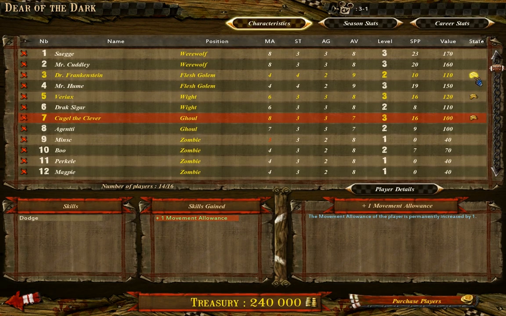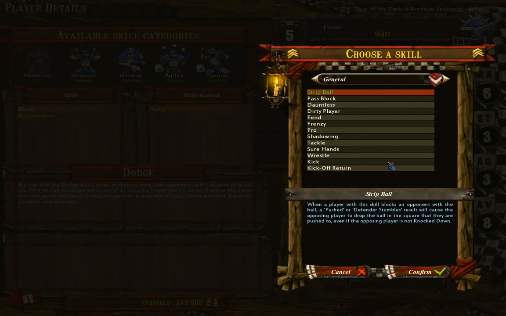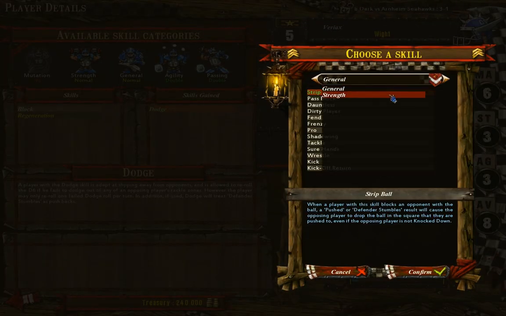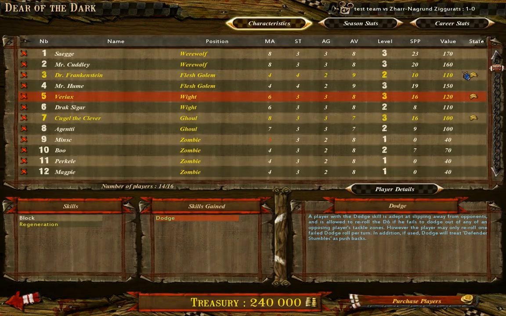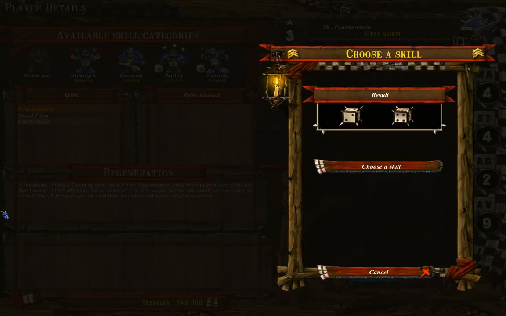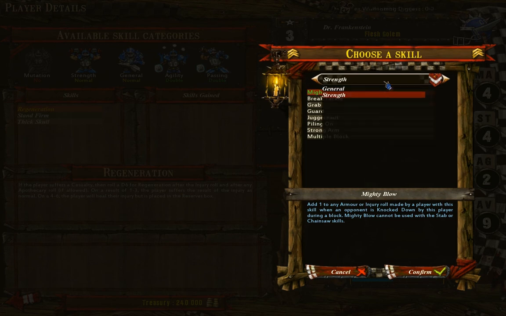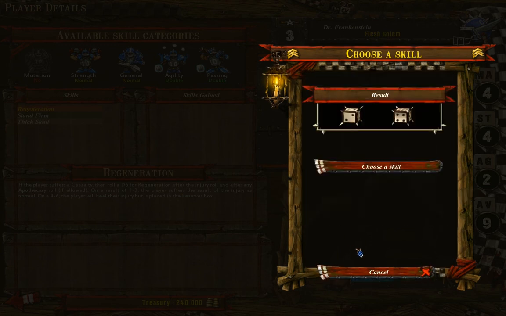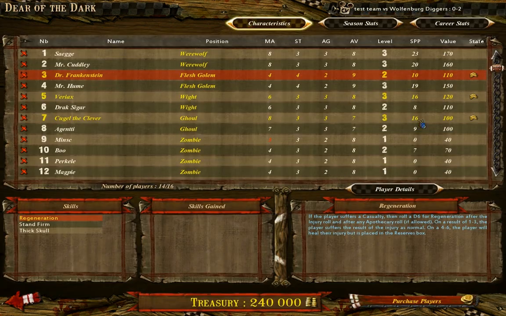Then what about Verayax? Just a general one. So, should it be the guard this time around? Possibly. And then Dr. Frankenstein. What are you going to get? Just the general one, so block. Most likely is the best. But good. Lovely. Good, 3 level ups, and I shall be seeing you next time.